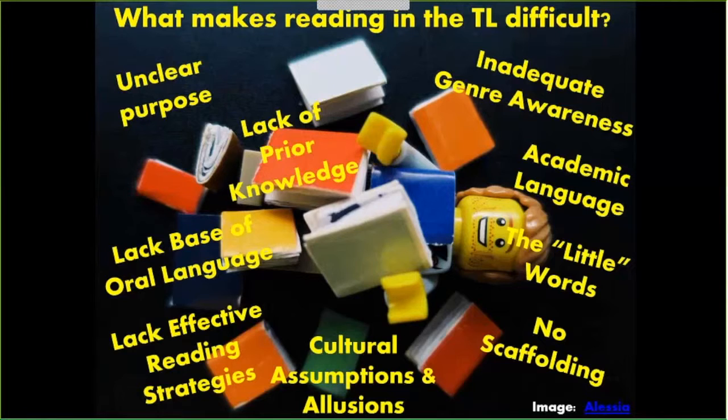Many students lack effective reading strategies, even in their first language. And so we want to give assignments with each text in our pre, during, and post-reading activities that are organized in such a way that they teach effective reading strategies with each successive text, so that over time students become more autonomous, independent readers. A lot of times students don't have adequate genre awareness, and I'm going to give you some specific examples of this in just a minute. Sometimes they don't understand how the text is structured, and that makes it difficult for them to follow the text or to make predictions or to do the things that effective readers do.